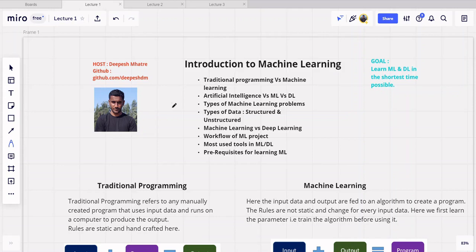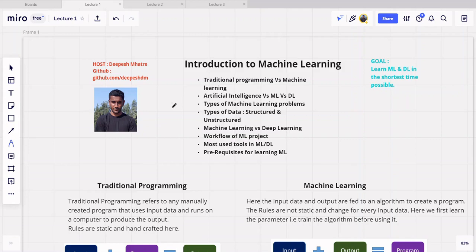The thing about machine learning is that until you have written your own machine learning program in Python or something, you will never understand how machine learning works, or what some of these concepts even mean. So don't worry about understanding everything in this particular video. In the coming videos, when you apply machine learning and write some Python code, it will become crystal clear to you. So let's get started.